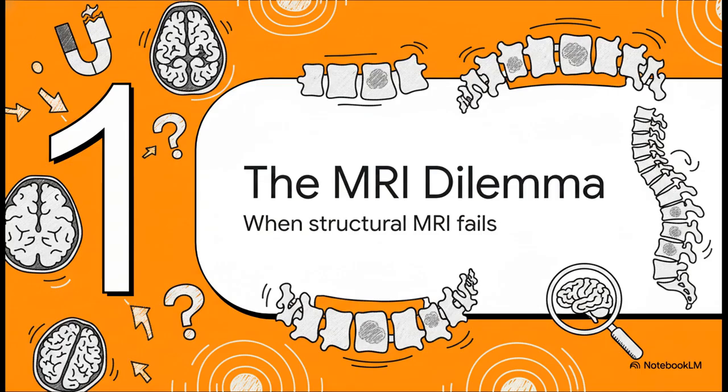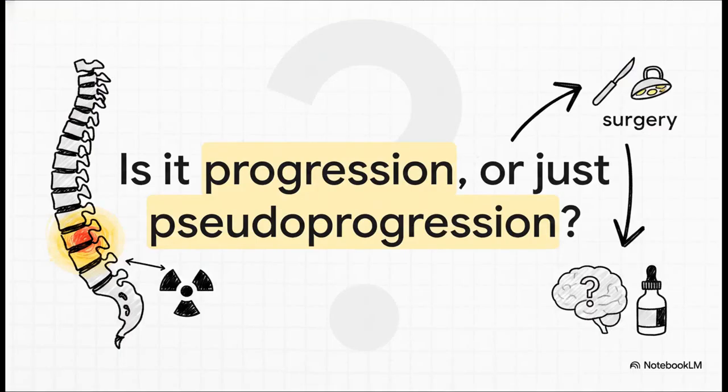Let's start right in with Section 1, the MRI interpretation dilemma, or basically, what happens when structural imaging falls short. This is a universal resident headache that you'll deal with on practically every single follow-up. Is it progressing, or is it just pseudoprogression? That is the classic question, right? When you're staring at a difficult post-SBRT MRI, you constantly have to ask yourself if what you're seeing is true tumor growth or just a treatment effect. And the stakes here are super high.